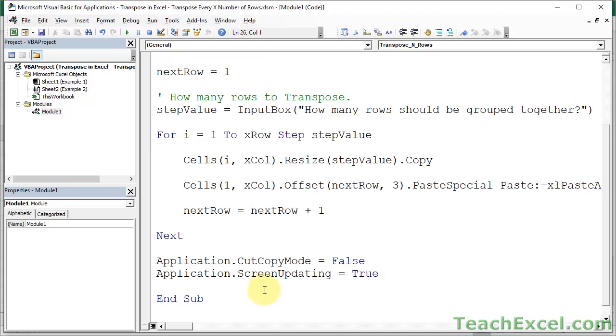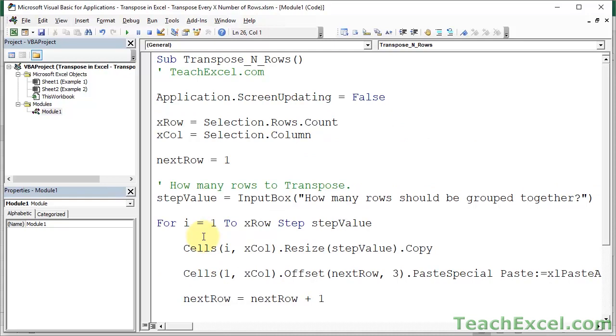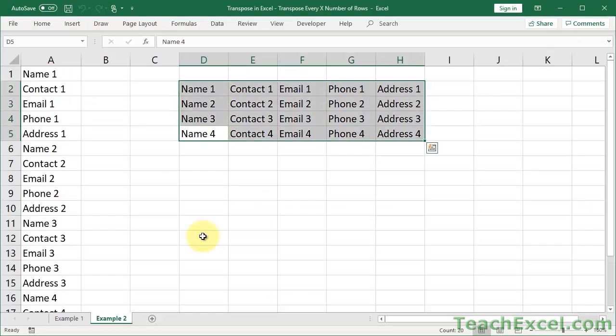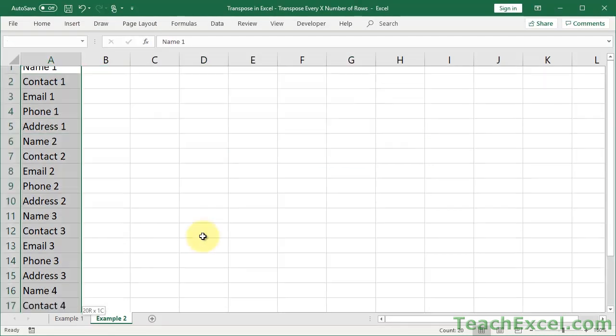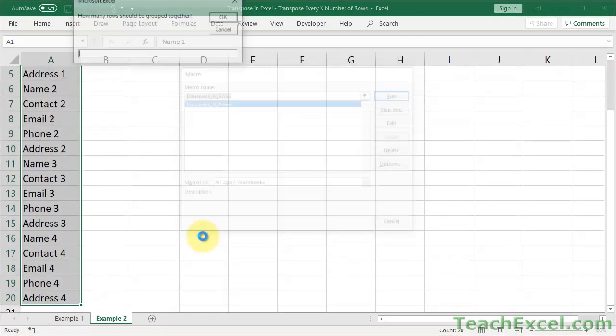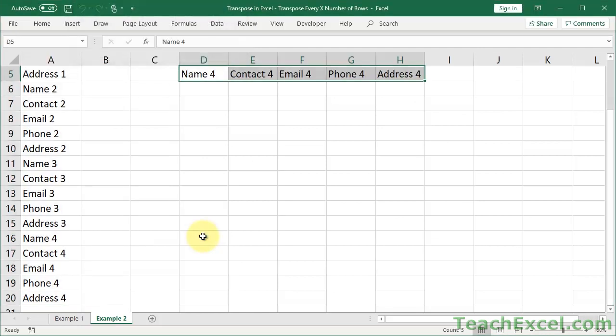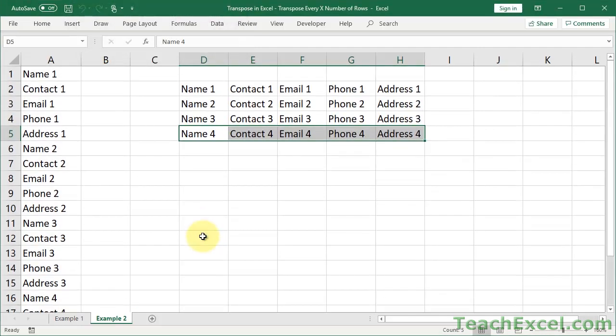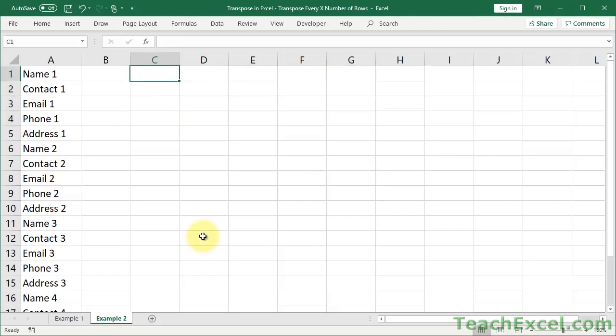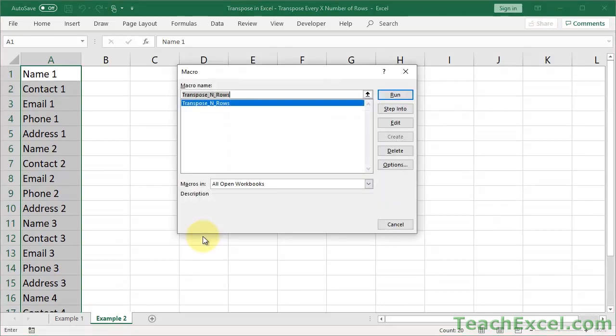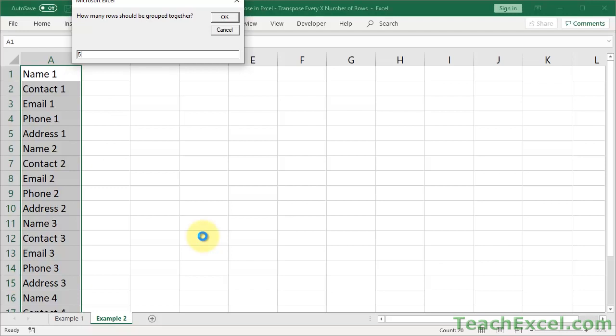You could also turn off calculations or whatever you want. But usually when you do this kind of macro on this kind of data, there are no formulas or functions on the same worksheet. So now let's go back. I'm going to go ahead and delete this data this time. Select the data, 5. All right, actually I want to make it a little more visible, so let me redo that. Select the data, go up here, now run the macro. 5. All right, I'm going to hit enter, and the data should just instantly appear instead of seeing the selections go down row by row.